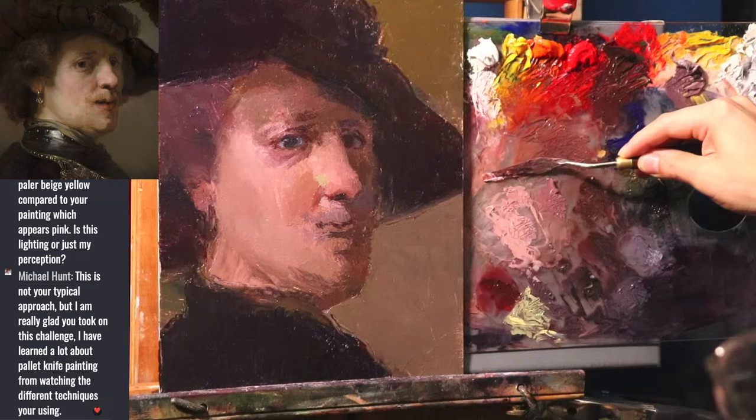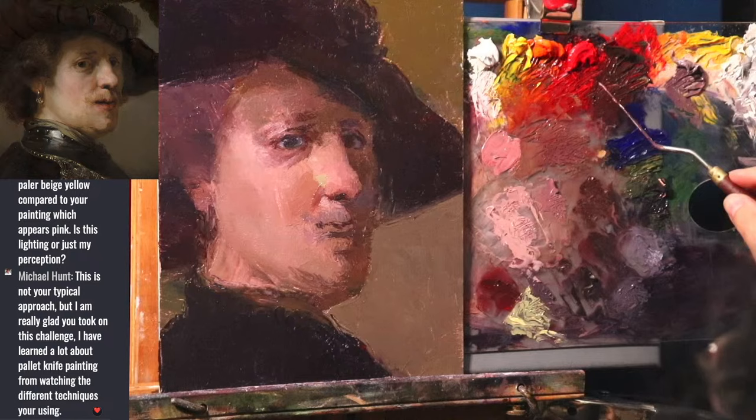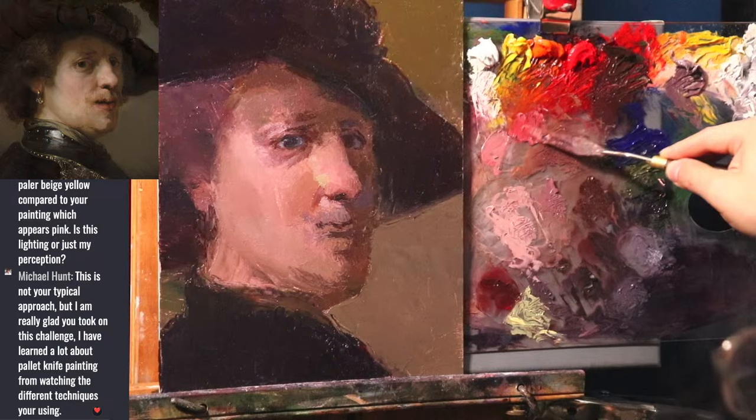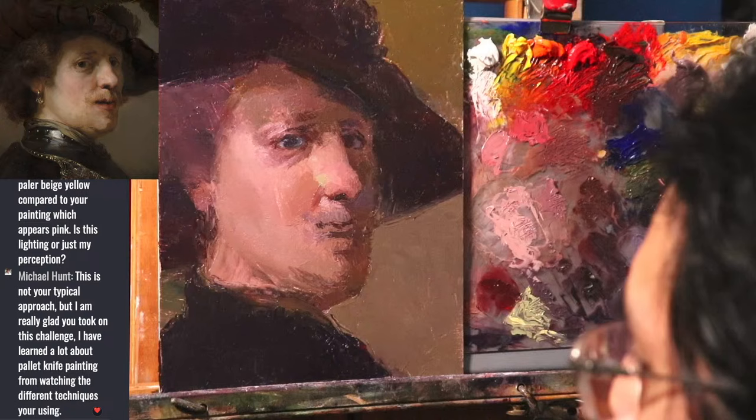One way to build your patience is simply just watching this whole video. This one's a little bit longer than they usually are. I usually just do about an hour, but I'm into this painting a little bit more. Now that I've figured out a new concept, it's a lot more fun.